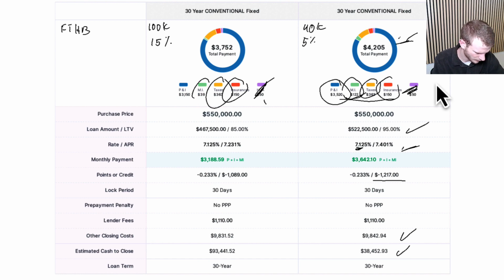And then the other component here is mortgage insurance, and again, you can see that's significantly lower than the other scenario because you've made it to a much higher down payment, so you are a lower risk, so it's less costly to cover your risk. But again, mortgage insurance is a fee you have to pay if you put less than 20% down. It protects the lender against the risk of default, which is obviously higher with lower down payments.